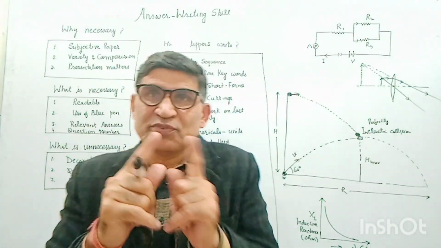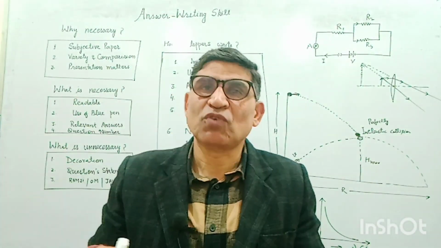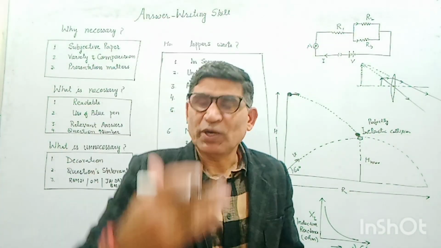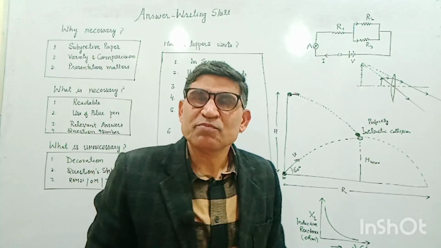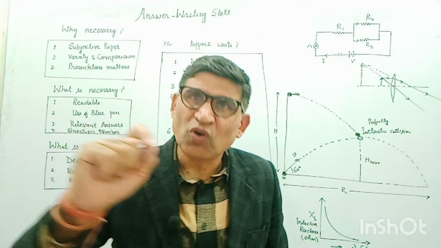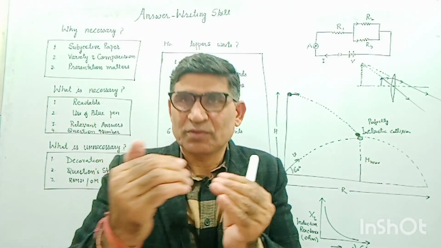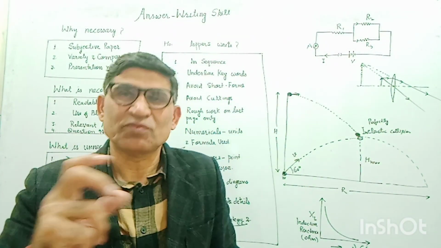And whenever a difference or comparison between any two things is asked, you have to use the tabular form, point wise. Make 2 boxes, left and right, and explain point wise. So make neat and clean diagrams. And last, that is most important, there should be flow in your writing, that is, each point should be interlinked. The successive points should have an interlinking of the topics.